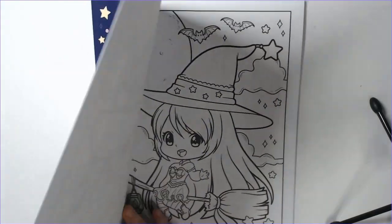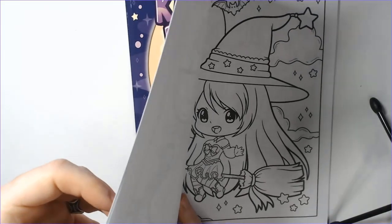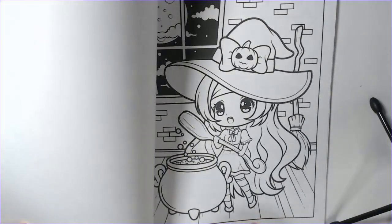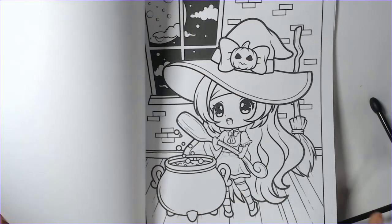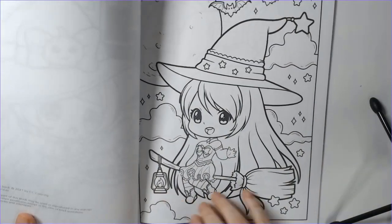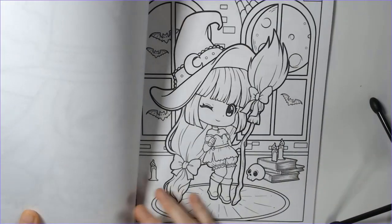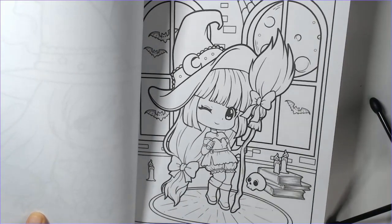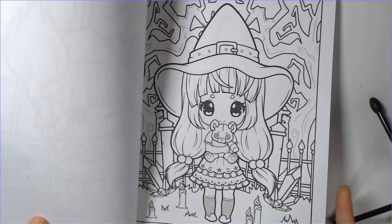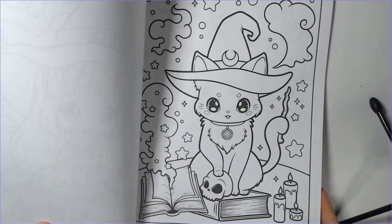Kawaii Witch, I believe this is by Leriza May, CC Coloring. I have her Pastel Goth. I think I want the Pastel Kawaii one, and then there's this cute little witch one. I love her art. I would have never known about it. I think Coloring with Haley has started featuring the Pastel Goth and stuff on her channel, and that's what got me on board. Aren't these cute? Oh my gosh.